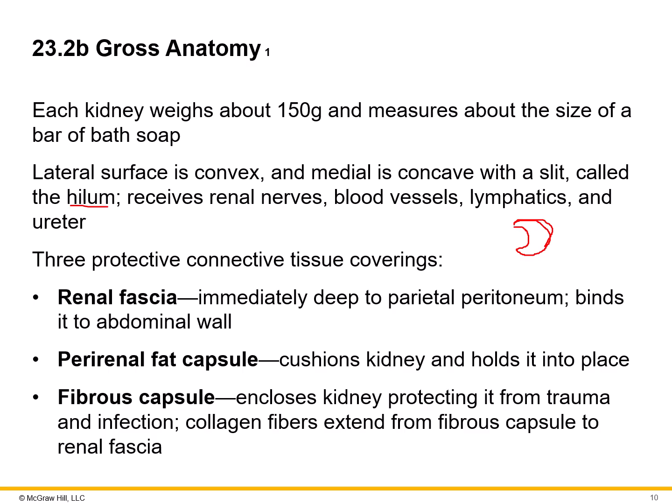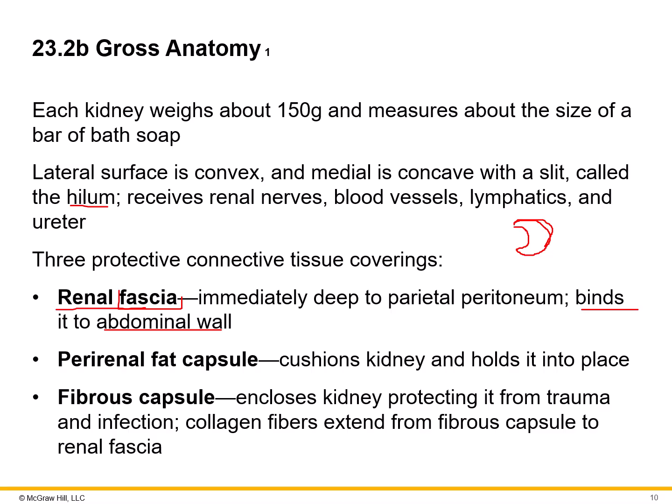If you look at the coverings of our kidneys, there's a lot going on. Okay, I mentioned a few on the last slide. One, the renal fascia. This is deep to the peritoneum. Okay, this is going to bind the kidney to the abdominal wall. And again, fascia is a type of connective tissue. So by the name alone, what's it going to do? It is going to connect. It's going to anchor and support our kidney to the abdomen itself.